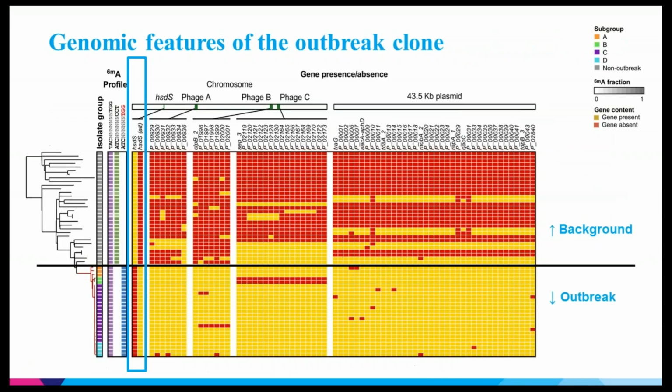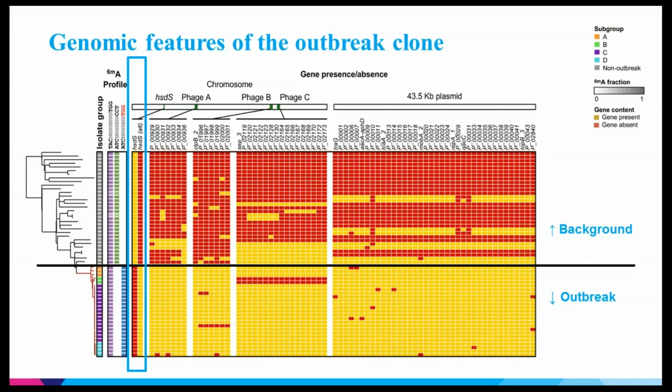And then as a final part of my talk, I also wanted to highlight some of the additional work that we've done in trying to identify the genomic features of the outbreak strain, and whether there is anything specific to the outbreak strain that may have contributed to its persistence in the environment over such a long time.